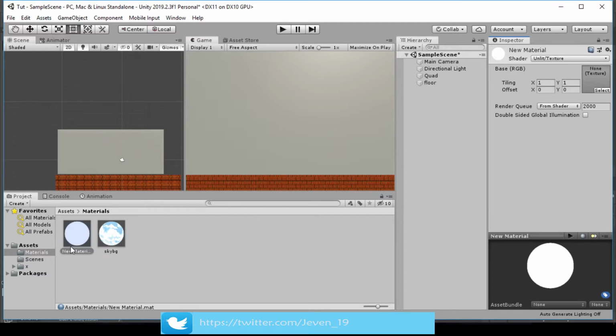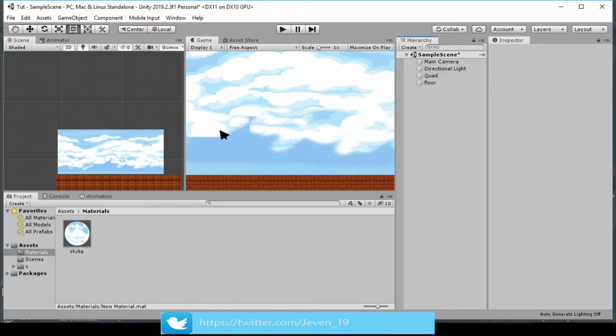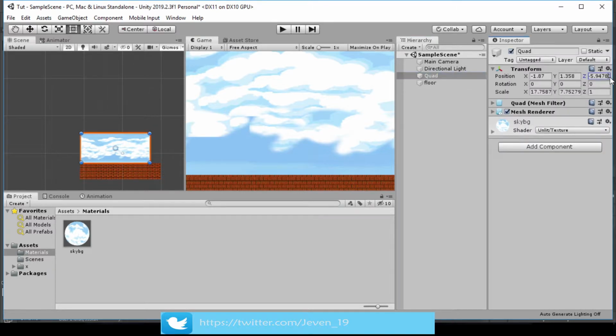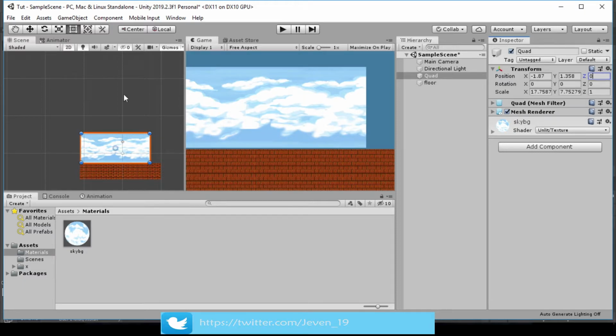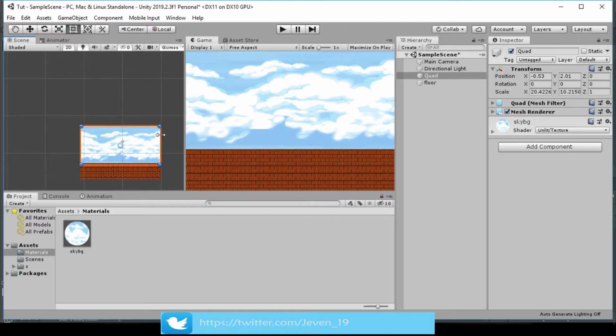Make sure you rename the material to the name which you want it to be called. So I already have one. Let's delete this. And so I'm going to drag this sky BG onto the quad. And you can see this is what it would look like. Although it's interfering with my floor, it's coming ahead of it and it's not something which I want. So I'm going to reposition this on the z-axis to be 0, and that should be okay. So let's scale this to fill the floor once again, and that should be okay. Right, so I have my floor now and I have my quad.